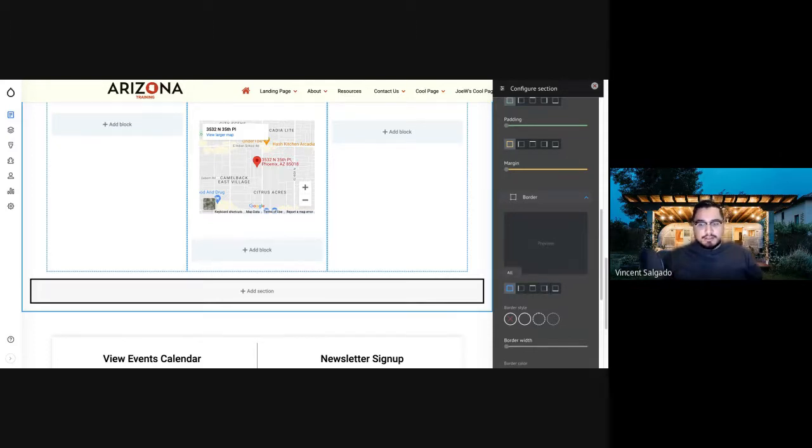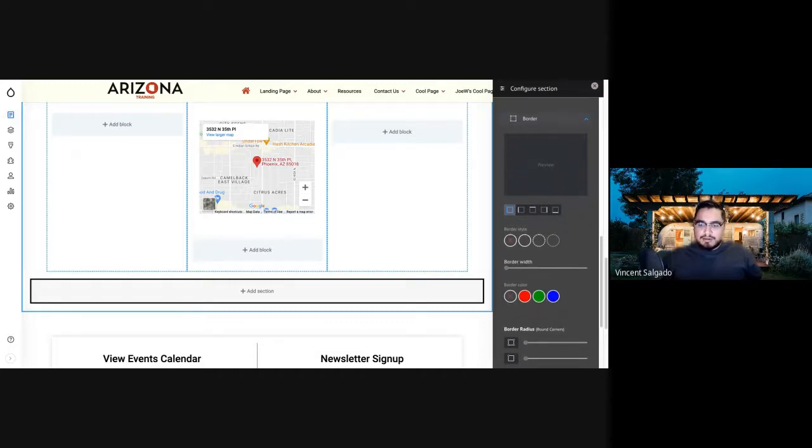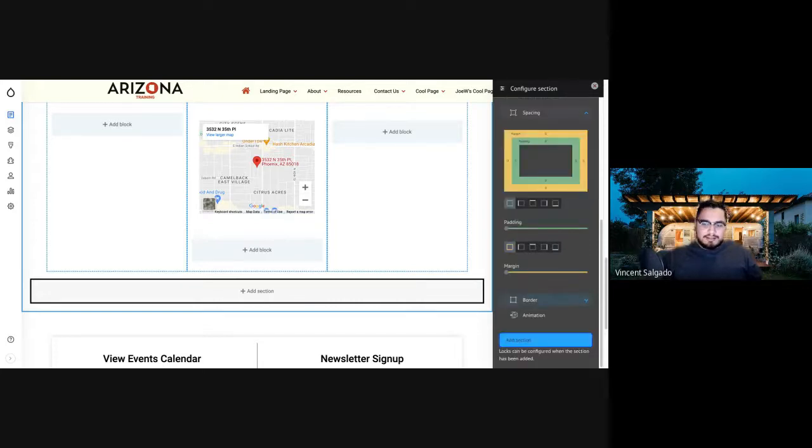You can do it all around the entire section, just the top, just the bottom, and then you can have the different styles, whether it's a solid line that border is, if it's a dashed, or if it's dotted. Again, you probably won't do the border too much. Don't worry about the border, but that option is there, and then you can change the color of that border, and then the radius. But you have the ability to do it. Don't need to worry about it.